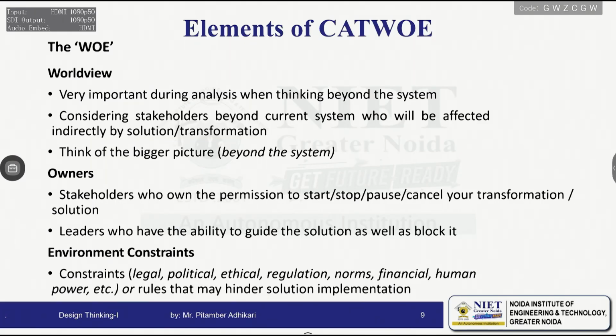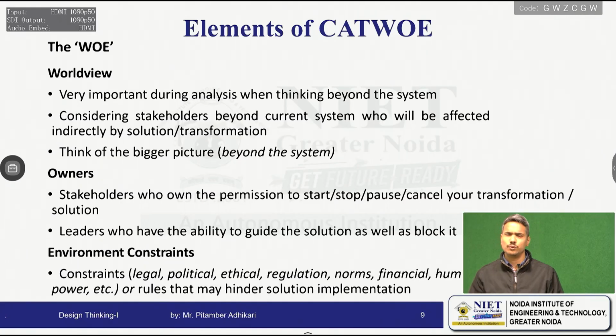Okay, so if we want to talk in simple terms about the owner, we can put leaders in this category. If we talk about any organization and all the leaders who are related to that organization, we can put those leaders in this category. Because they have the ultimate power to start any solution, to work on any problem, they can also guide the other members who are working on that problem. Okay, so all those persons will fall in this category, that is owners.